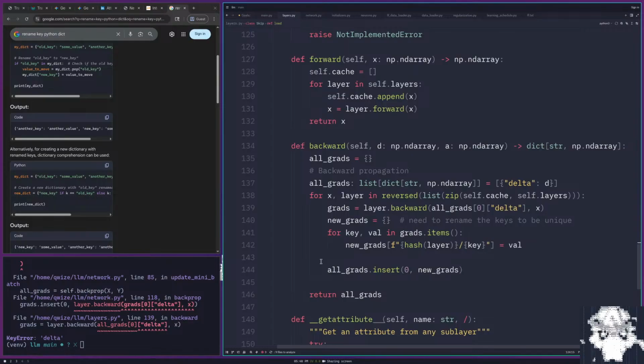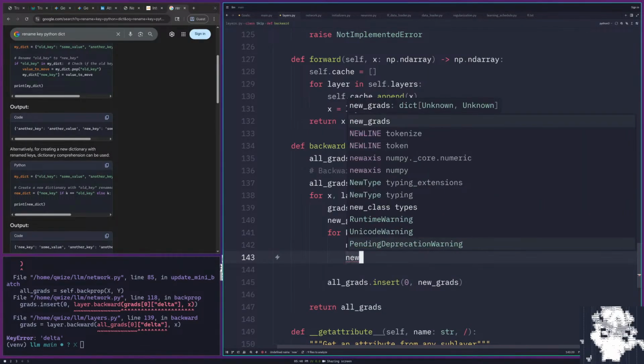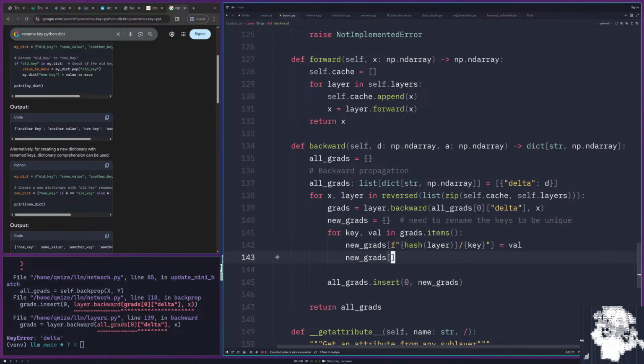Yes, fair enough. We don't have an overall delta at the end. We could just keep replacing delta.